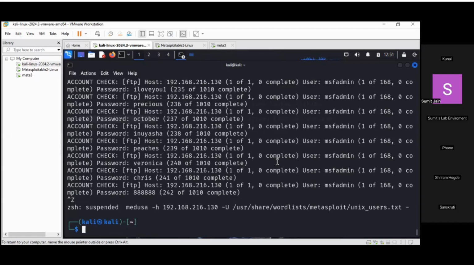If you have already installed Metasploitable 3 in your virtual machine, then you will launch Hydra or Medusa. You can choose between them, but I need the ID password for Metasploitable 3, because in Metasploitable 2 I already exploited it. You saw the ID password. So your job is to identify the password of Metasploitable 3 using Medusa or Hydra. Got it? So first you need to install Metasploitable 3 in your system. I think we all know the installation process. You can simply download it with Google and import it in VMware.